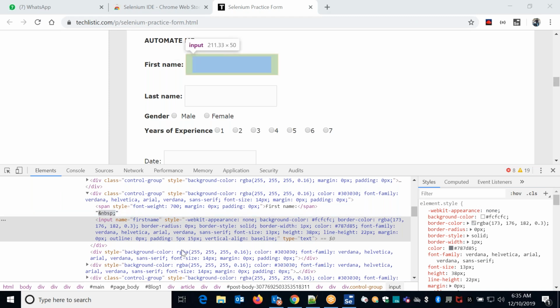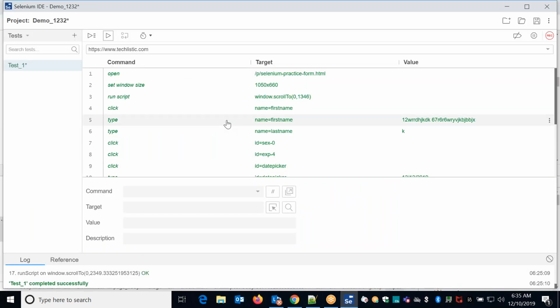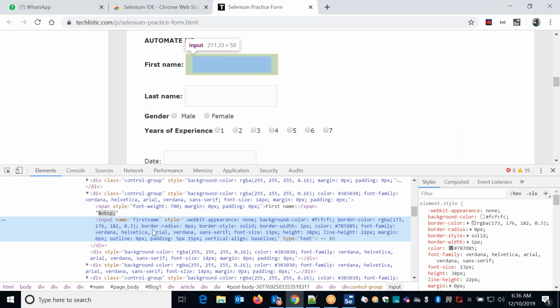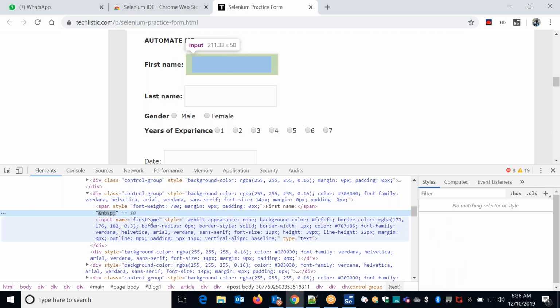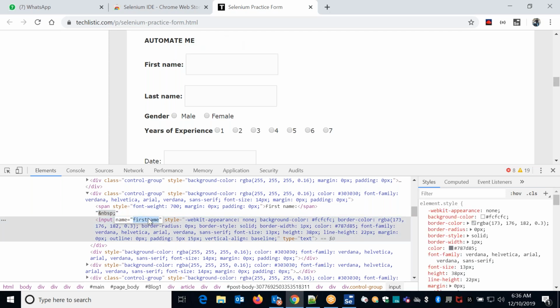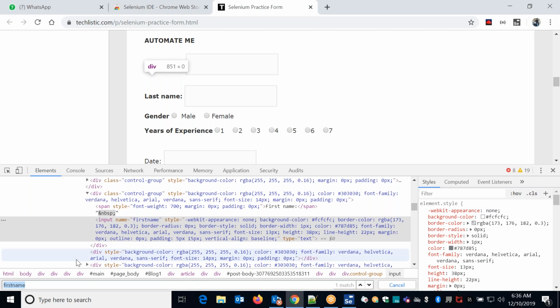If you observe the Selenium IDE recording, there also, for clicking on the first element or typing something, they're using the name attribute only, name equal to first name, directly. So first of all, before we use this attribute, we have to make sure it is unique. Unique means this particular name equal to first name attribute should be allocated to this particular input element only. If the same attribute with the same name was allocated to multiple tags, then again we are going to face an issue. So how can we make sure? Just press Control F in the developer mode. It will open one text field here.